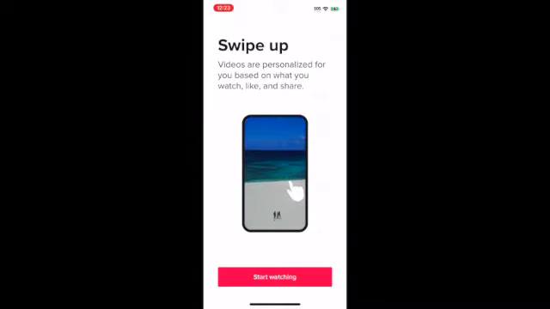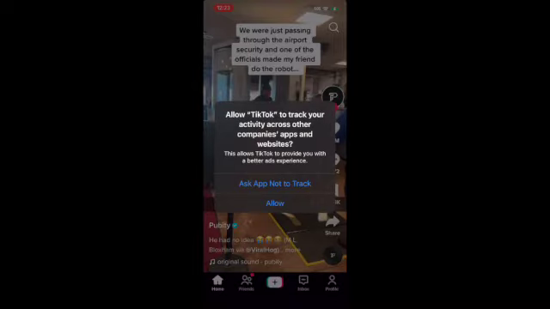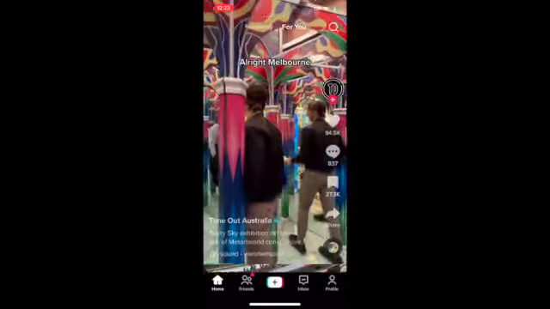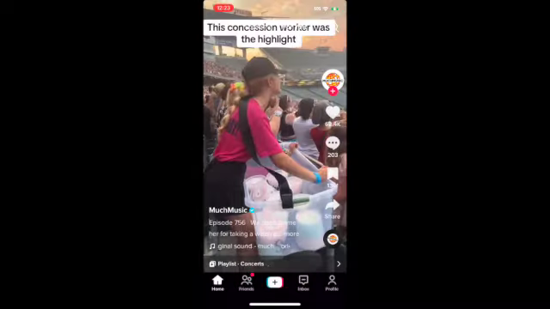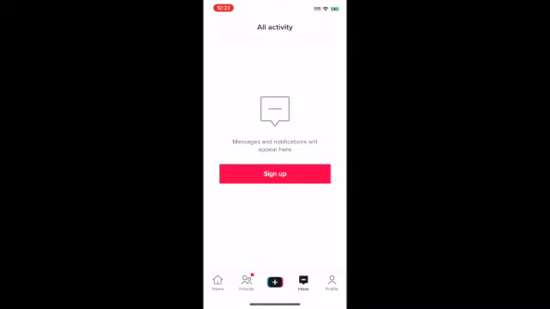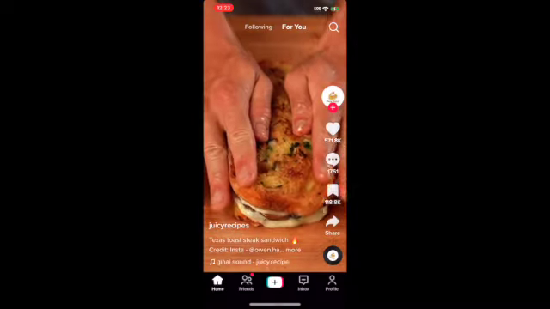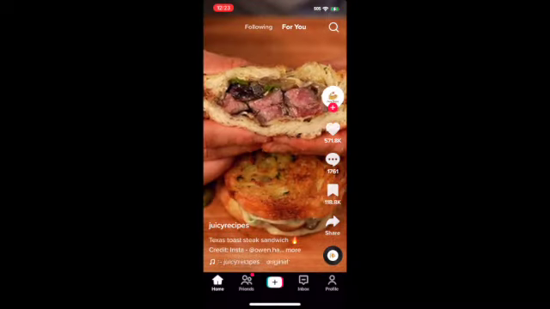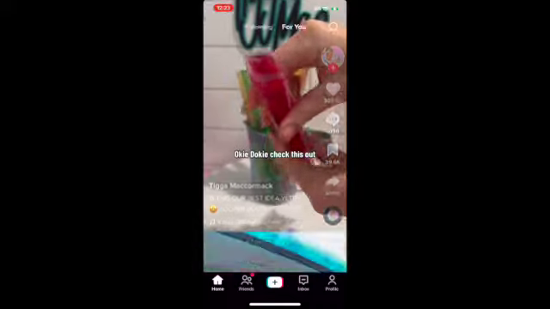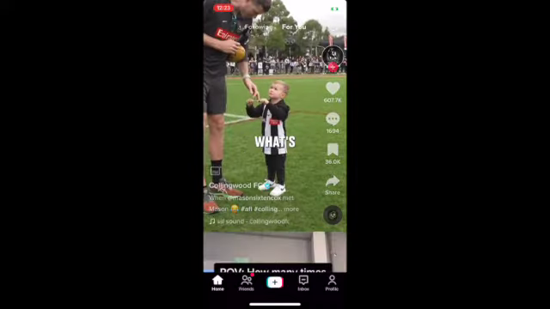It will work. You can post really long videos. I can't really be bothered to sign up right now. So as you can see, we're able to swipe through really fast and efficiently. It's like you're able to do whatever you want. You're able to post videos up to 30 minutes, or I don't know really what it's called. I haven't used TikTok since I found out China tracked you on it.